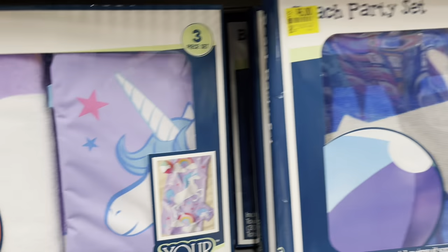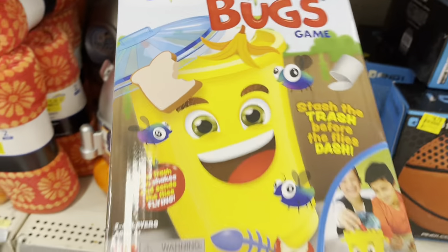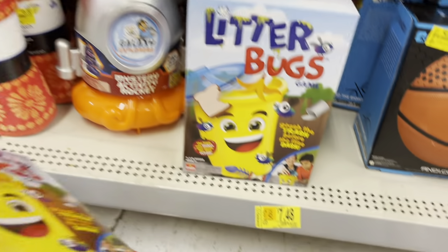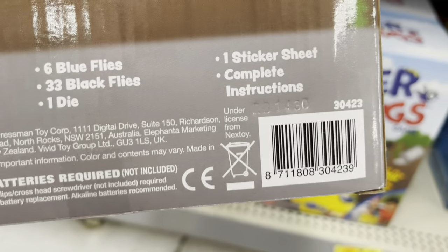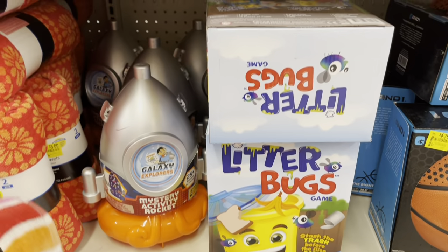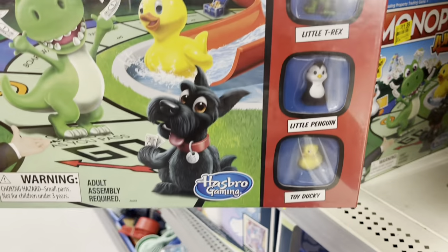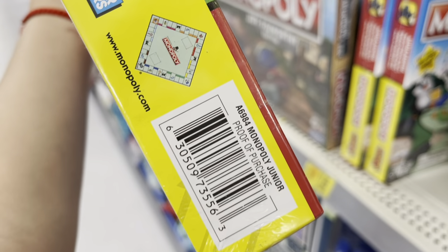Let me give you the barcode for the unicorn one. I can see some board games up high — let me check down here first. There's a Litter Bugs game — never heard of this one before. It's ringing up to $7.48. Always remember: if you see a lot of them, just wait for them to be marked down a second time. The galaxy one is still $10. And here's Monopoly — $11.89, down from $24.86. Monopoly games are pricey!